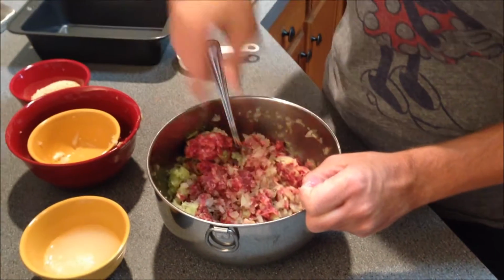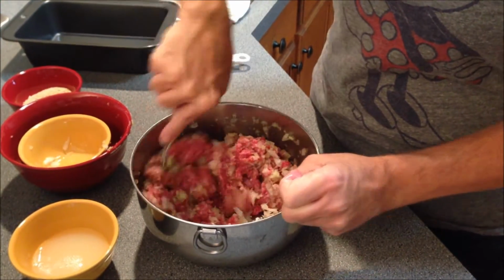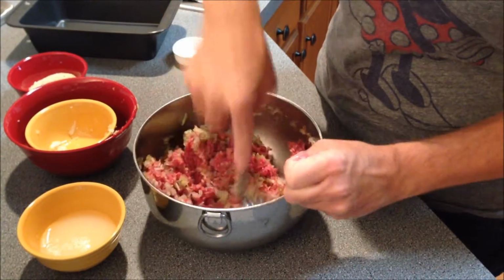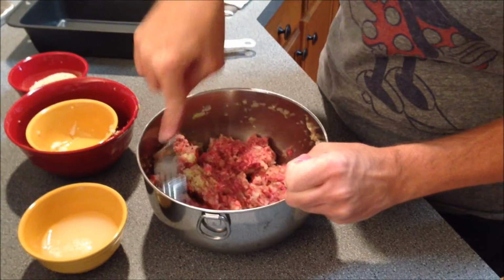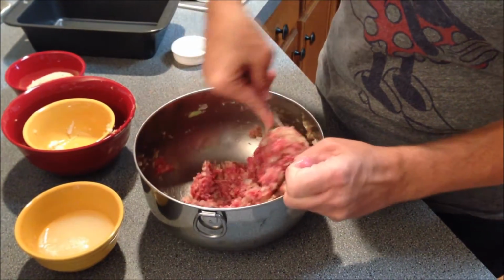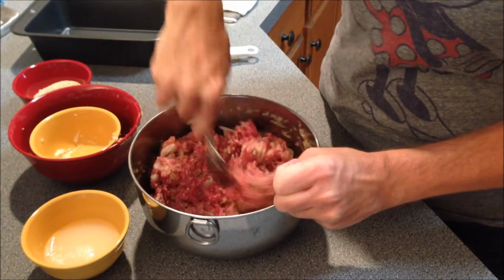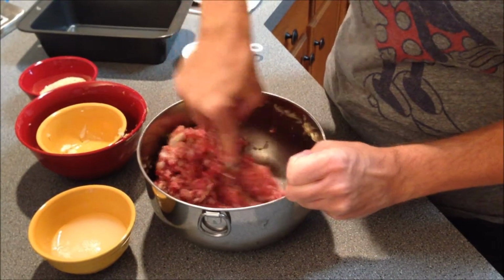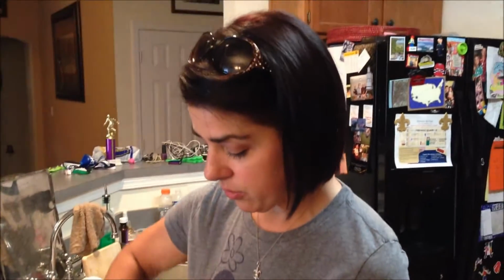My loaf pan is really large. I wish I had a smaller one. You put half the mixture in the bottom of the loaf pan and press it down really flat. And then you put cheese on the inside. The recipe actually calls for pepper jack cheese, but my family isn't a huge pepper jack fan. I am, but I'm not going to eat a whole meatloaf.